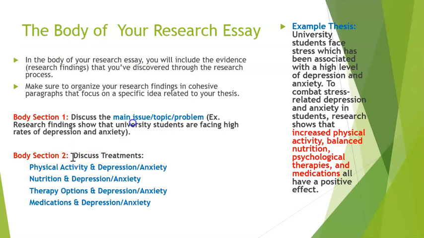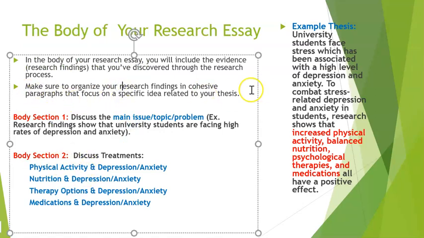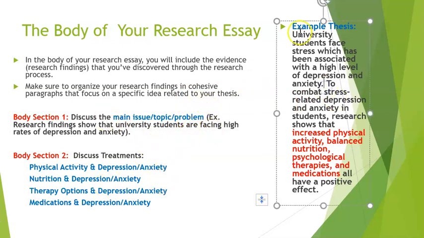So if we go back here, this is an example of how you might organize the body section of your research paper. So I'm just going to pretend this is my thesis. University students face stress, which has been associated with a high level of depression and anxiety. To combat stress-related depression and anxiety in students, research shows that increased physical activity, balanced nutrition, psychological therapies, and medications all have a positive effect.